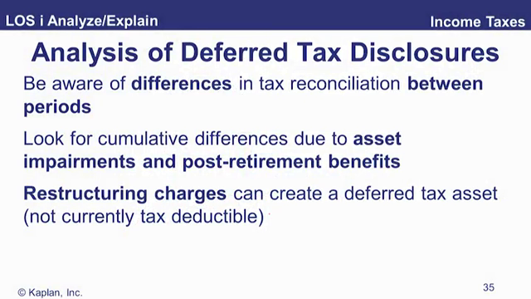The analysis of deferred tax disclosures, well, look, be aware of differences in the tax reconciliation between periods, in particular the reconciliation of effective and statutory tax rates. Look for cumulative differences due to asset impairments and post-retirement benefits. Again, post-retirement benefits do kick up some deferred tax issues, especially with defined benefit pensions.